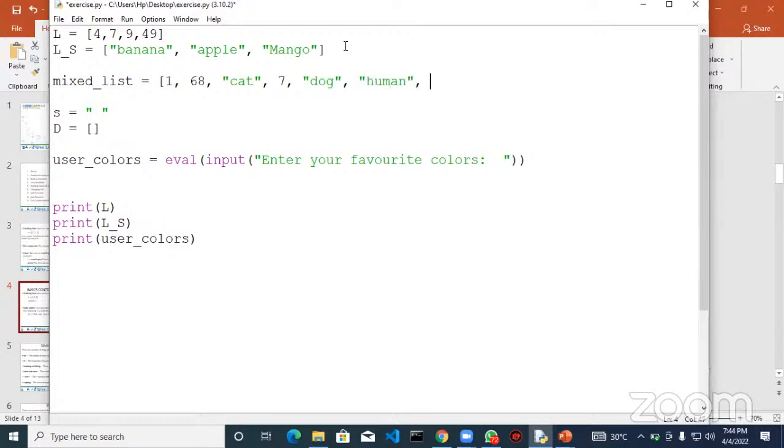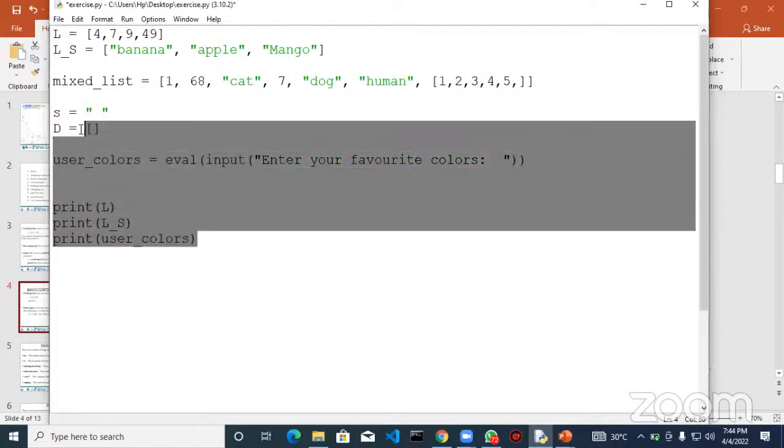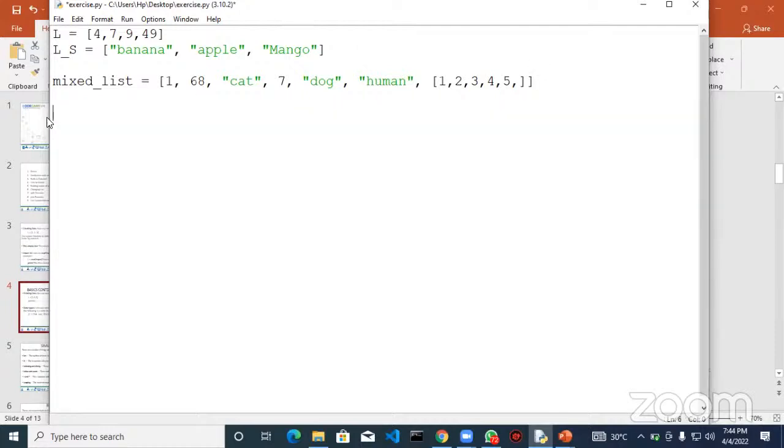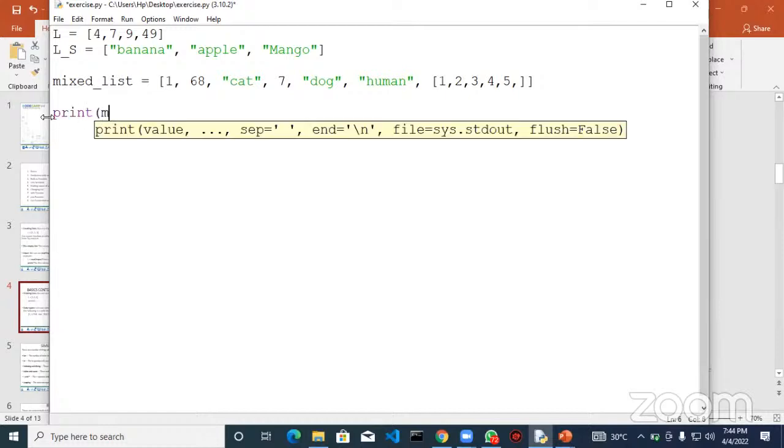As well, this list can contain a list inside it again. It can contain another list inside of it. I'll cut this out for now, and I'll take this off, and then let's print the mixed list.